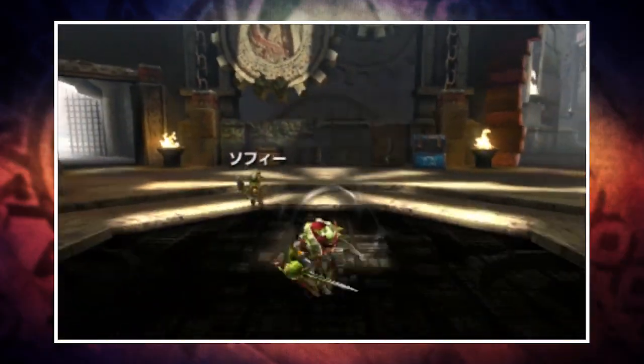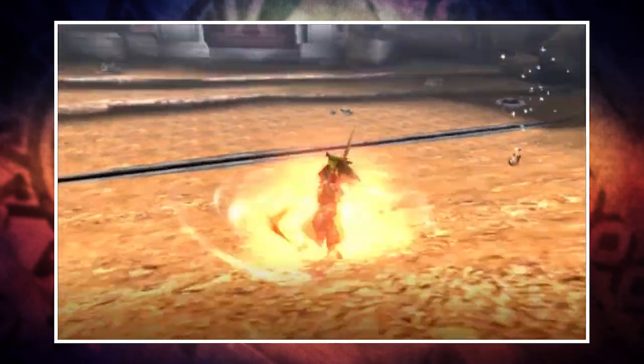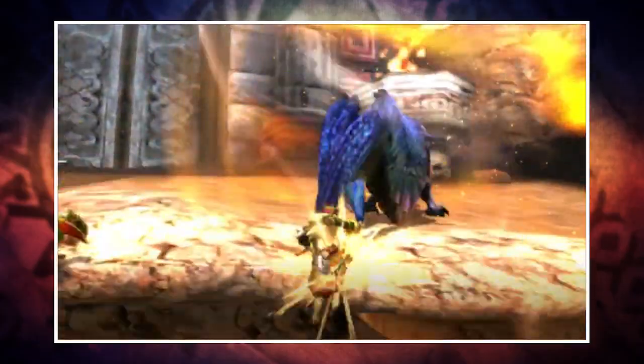On top of that, you also have Soaring Heaven Splitter. This is a hunter art that requires the use of a ledge. You run towards it, launch yourself in the air with a spinning slice, and you slam down with a second devastating blow. This works both up and down ledges.